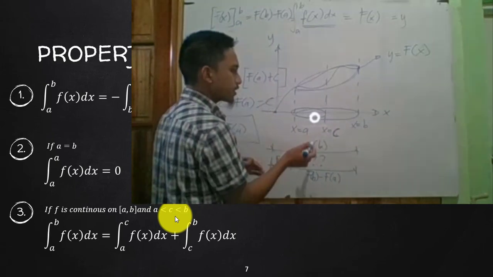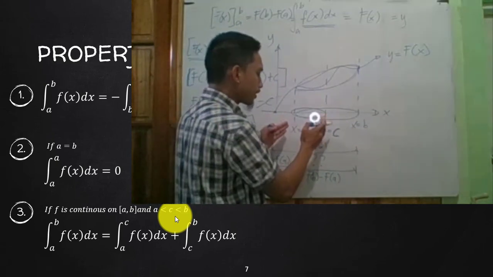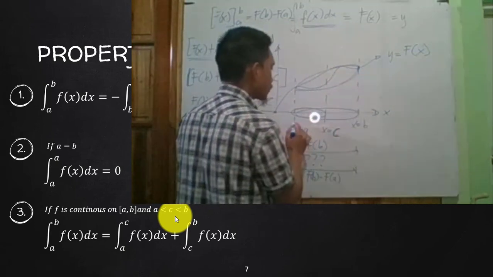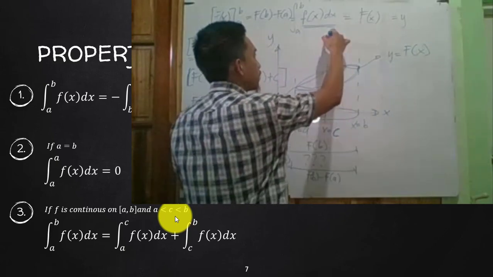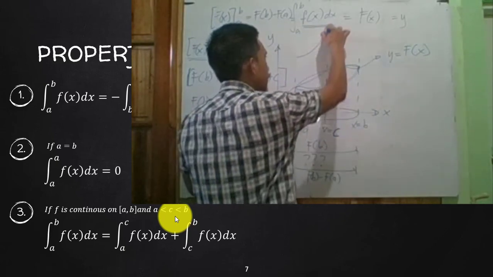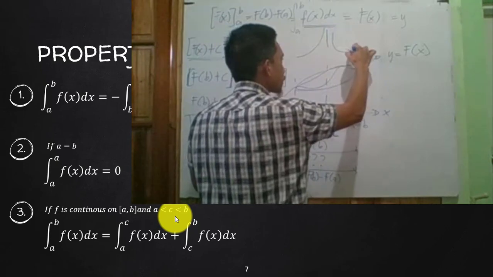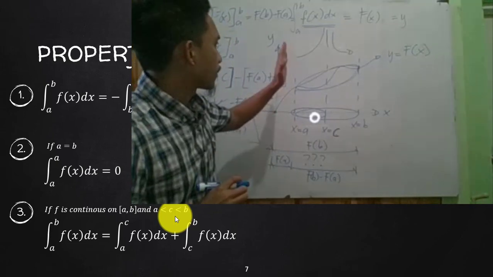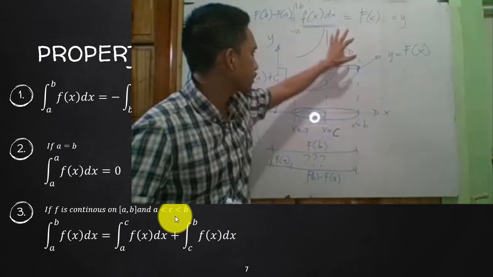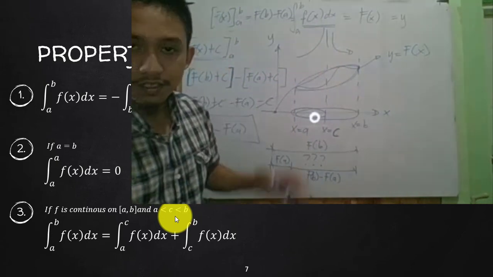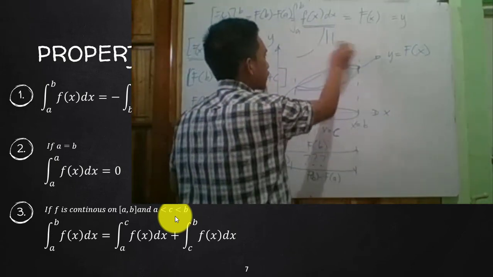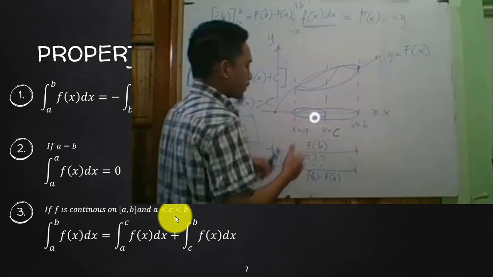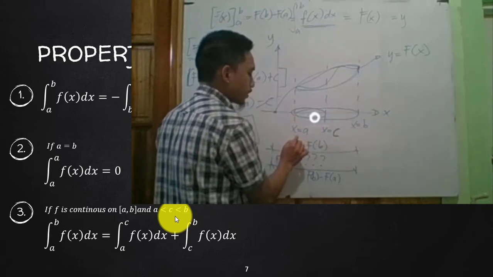So again, you can break this down if your third value is in between A and B, and the function is continuous from A to B. Because again, for example, if from A that is your function, and going to B is that way, it means they are not continuous. So you cannot actually say that subtracting A from B is the entire value. Okay, so that is a different topic. That is not possible. It will only be applicable if your function is continuous from A to B.